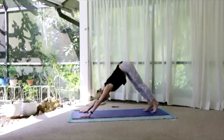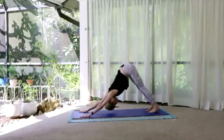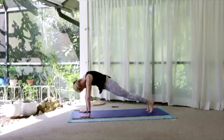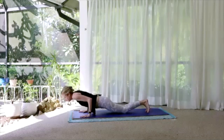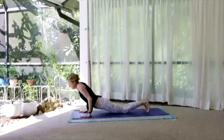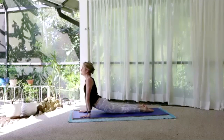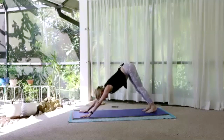Downward facing dog. Shift your weight forward into a plank. And vinyasa back to downward dog. That's 1 or 2 chaturangas, knees up or down. Inhale, upward dog. Exhale, downward facing dog.